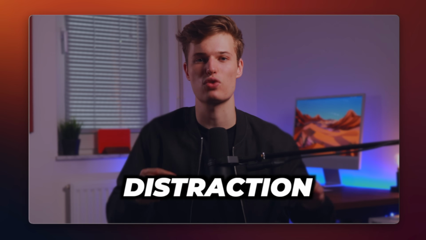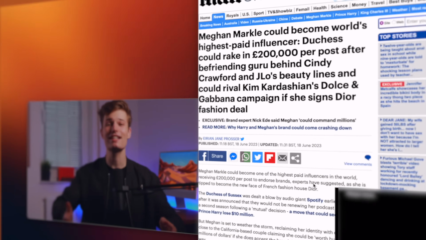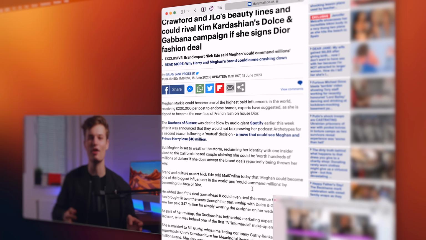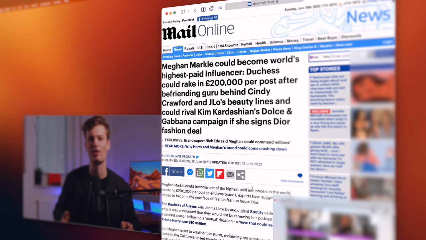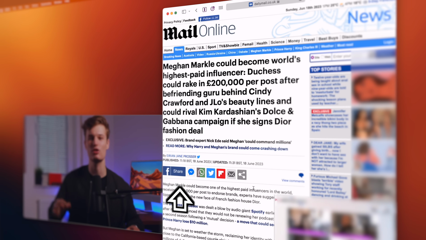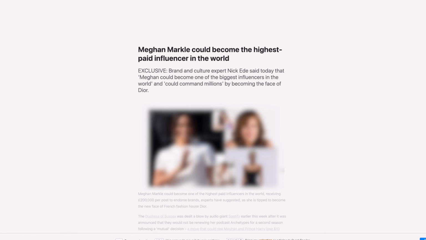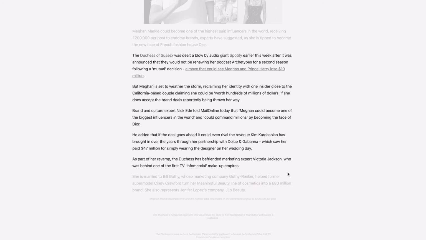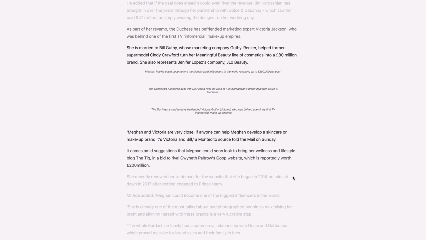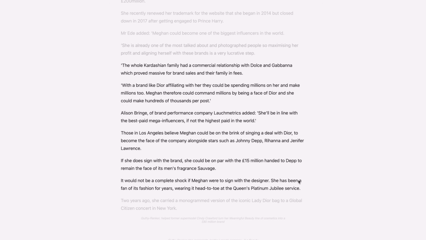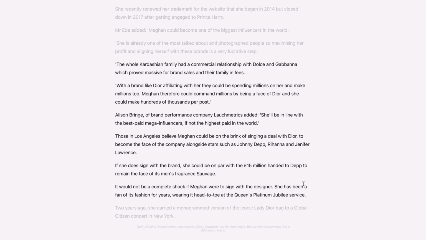Which is also true for the app Quiet Reader, a game changer when it comes to reading articles distraction-free on the internet. Websites like this one, cluttered with ads and other mess, just prevent you from focusing on the actual text. And that's where the app Quiet Reader steps in. On any text-dominant website, we can just hit Command, Shift, and E, which then opens this beautiful reader view. It presents only the essential text and images, removing all the ads, notifications, tabs, and other background windows, so we can concentrate solely on the article.